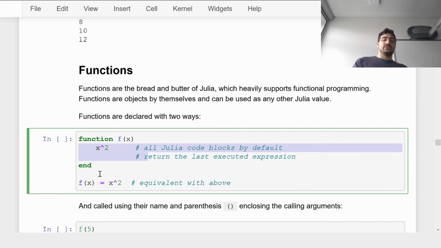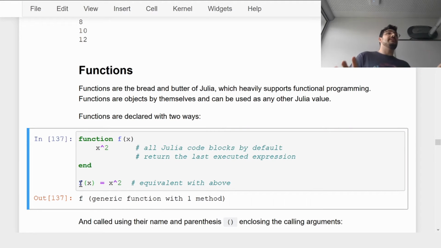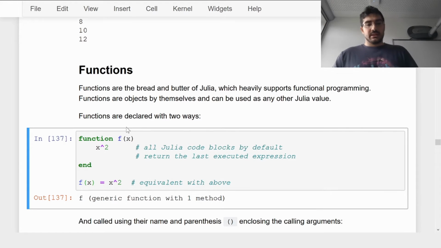The other way to define functions is with the short syntax, or the mathematics syntax, as I call it, where you start with a function name, open a parenthesis, list the function arguments, and then add the equal sign, the assignment operation. And then you add the actual expression. So this literally assigns this expression to this function. They are both completely equivalent. There is absolutely no difference between the two.